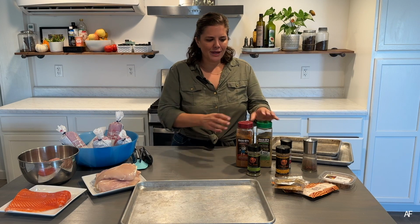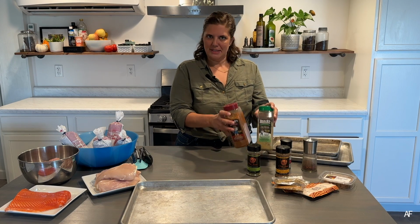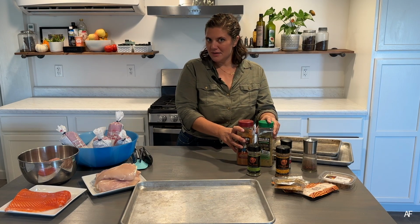When I travel or I go to a new town, I don't bring home stuff to my house. A lot of times I'll find a fun spice shop or a local shop, and you would be surprised at how many seasoning blends you can come across because most areas sort of have their own cooking flair. So just little things like that. There's a local spice shop in a historic town near me. I love to go there and find things.